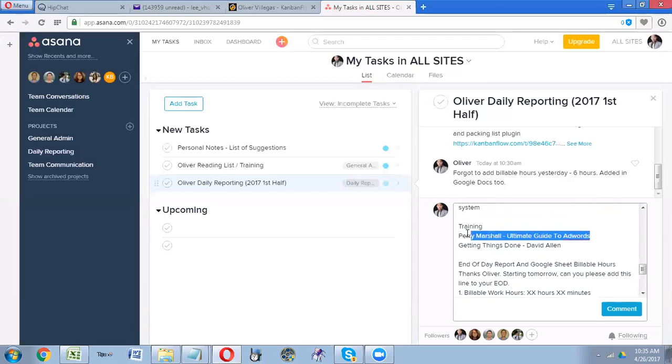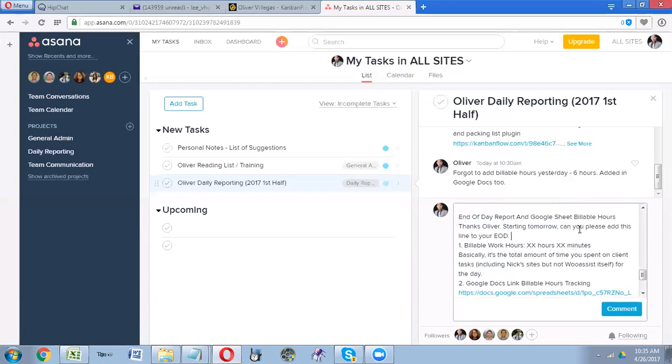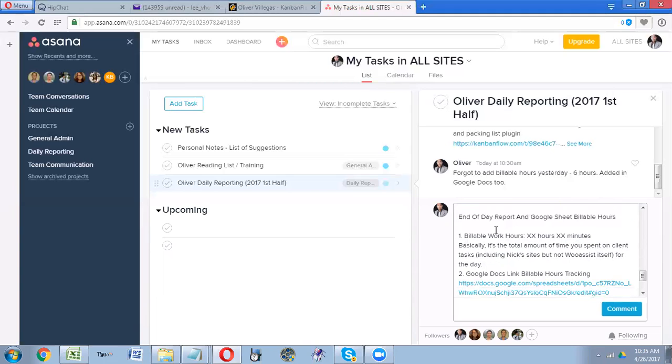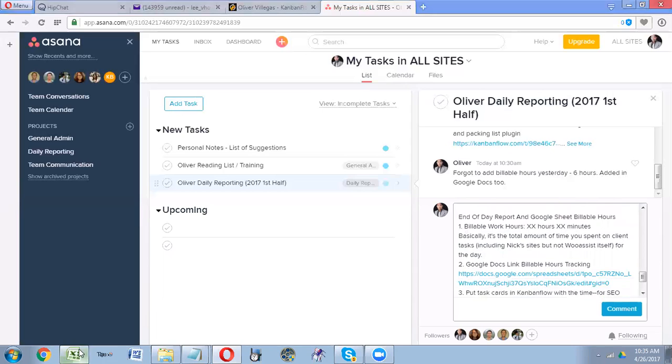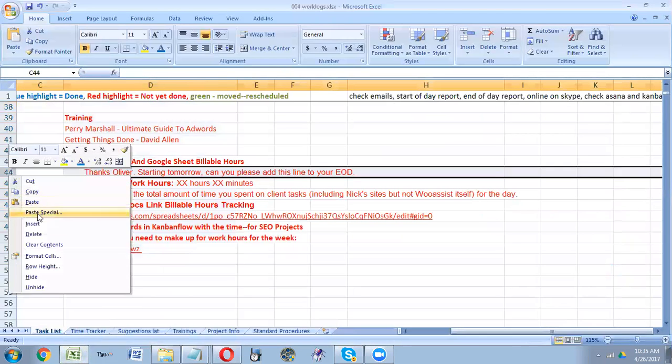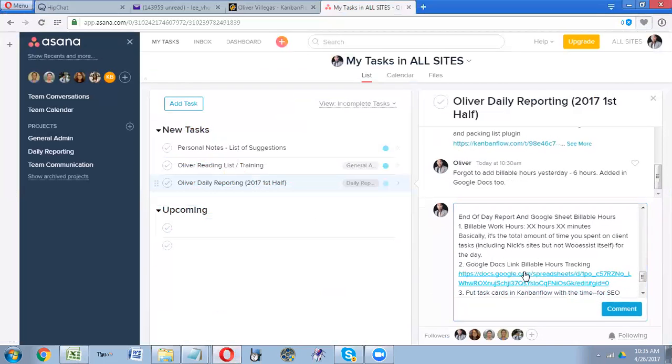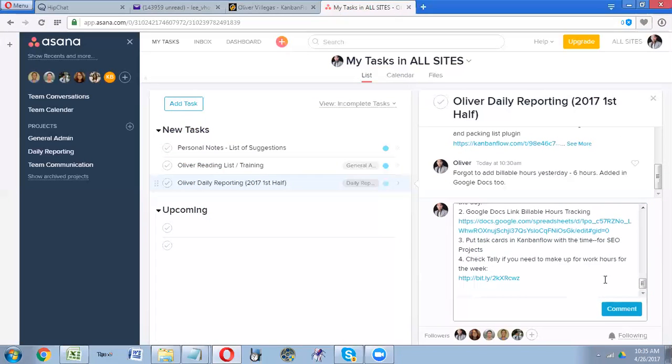In this case, I researched one book that I could use, Perry Marshall's Guide to AdWords, and the company provided this book, Getting Things Done, a PDF copy of it. Then it's just a reminder for me at the end, and I'm just going to delete this. Okay, and that's basically it for the start of day report.